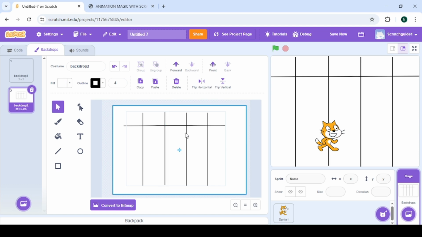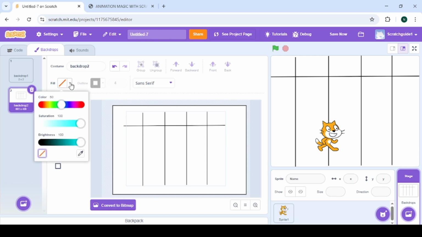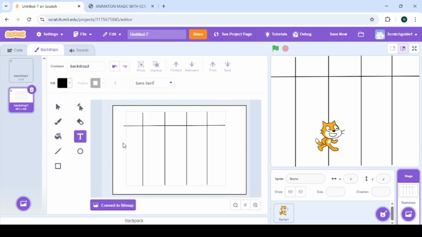So now we're going to type in all the effects. So I'll click on my text. The first effect we'll be typing in here is the whale, right? So type in, oh, I think this is, let's change the color of our outline. New color here, make it black. Okay. All right, let's text.